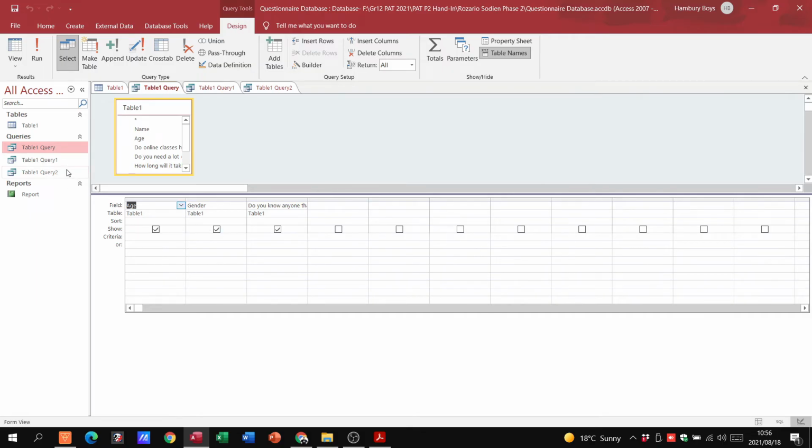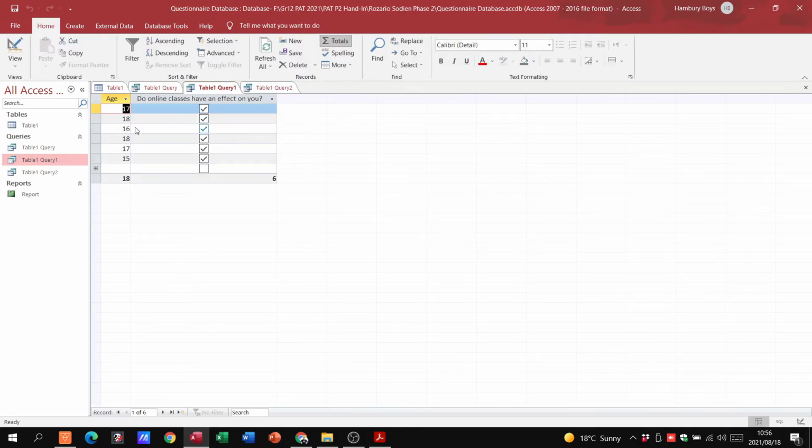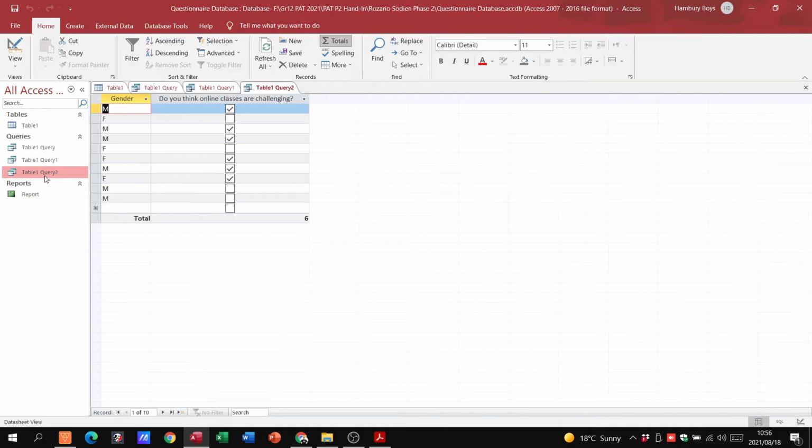But there's no criteria here. So the criteria could be something like, you know, greater than 10, or a criteria for only the yeses, right? And we can run that query and say, these are the ones that indicated yes. Okay. So from that perspective, he's fine. There's just the criteria he doesn't have. He's obviously going to miss out on those marks.